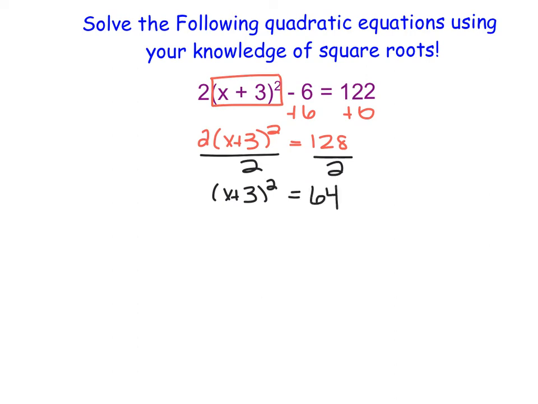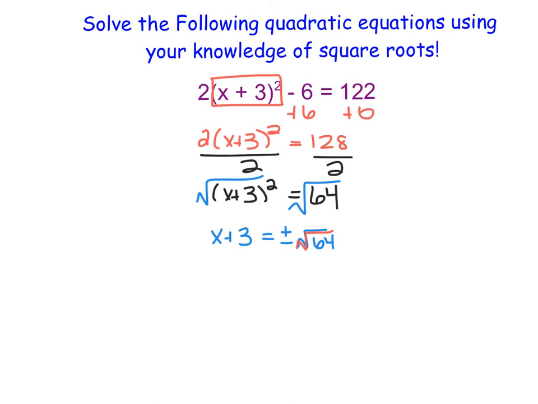So then from here, we need to get this squared out of here. In order to undo a square, we need to square root both sides. And because we're square rooting a squared, we end up with x plus 3 is equal to the plus or minus version of the square root of 64. So now before I move on, I know I need to simplify the square root of 64. And what I notice is that 64 itself is a perfect square.